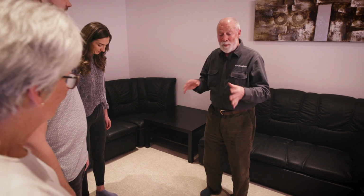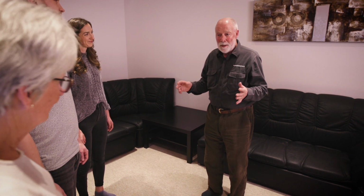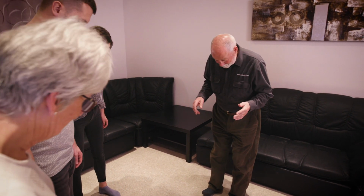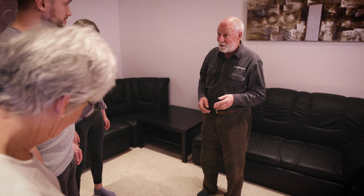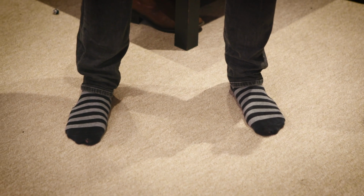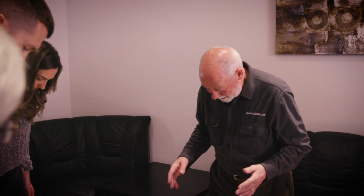So, if you remember, what I was saying was, you've got this F.I.S.H.: feet about hip width apart. So you'd have your feet parallel to one another, and that's probably wider than your hips, isn't it? Does that feel as though your feet are at hip width? Now you say it, it does feel a bit wider, yeah. This is awareness, you see. Yeah, this is what we're trying to build up. So they were a little bit wide.